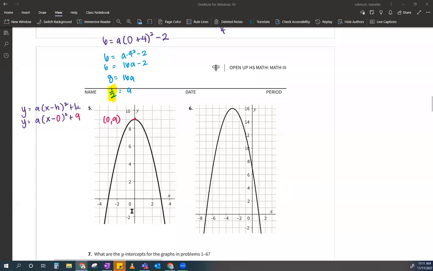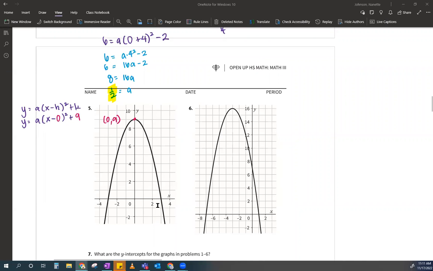And I can tell you right now, it looks like my multiplier is going to be 1. Okay, and I can tell that because of how these extra little points are situated. Right. Okay, so just to verify, it's a good idea to verify. So I'm now going to use a point. I'm not going to use the vertex, because that's the point that I used to build most of my vertex form. So I'm going to choose another point. Another point I like to use is the x-intercept if I didn't use it. So I'll be using that.